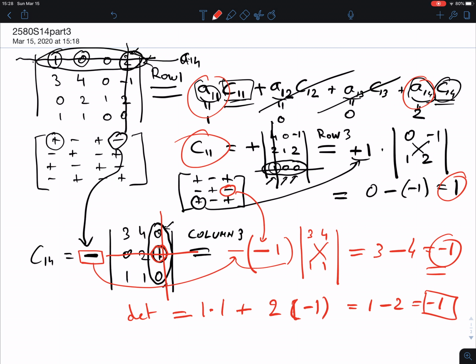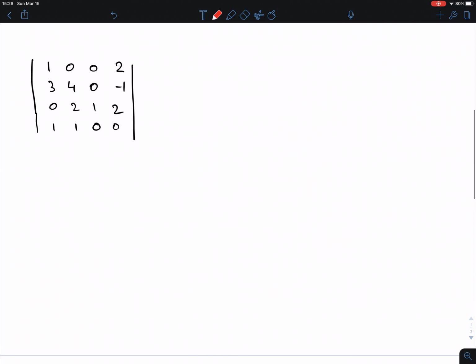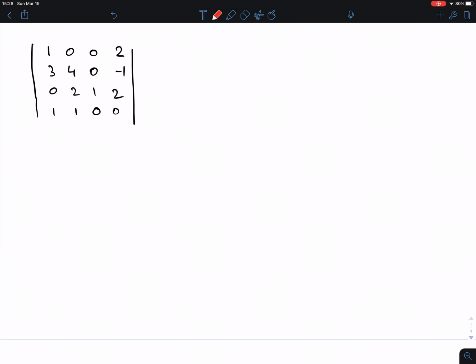Well, let's verify it. The whole idea is that we make choices, but it doesn't matter which choice we make. Just to see this, let's do it in a different way, and in fact, let's try to do it in a smarter way. So here is the matrix again, determinant again. I'm going to choose something with as many zeros as possible, and there's a very good choice. I hope everybody sees it. If not, pause the movie and look at it till you figure it out.